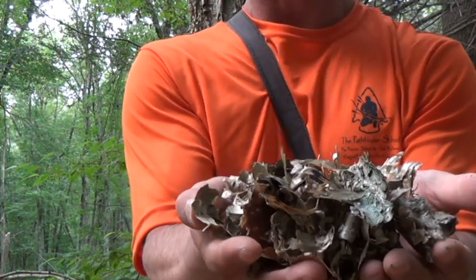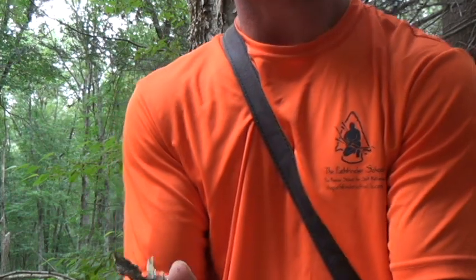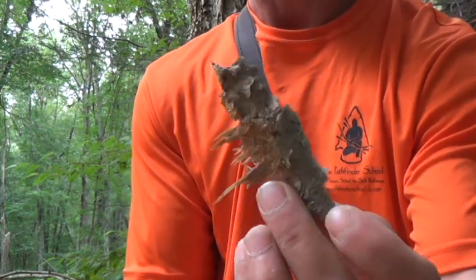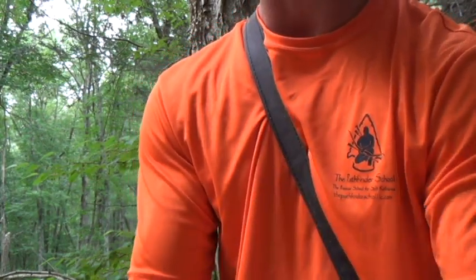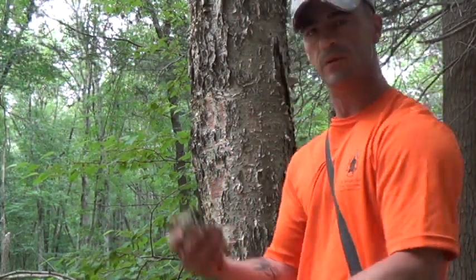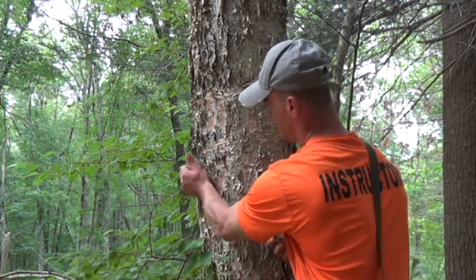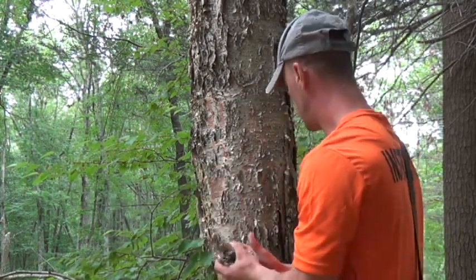Alright, so in short time you get a pretty good handful of tinder there. You can see the curls on the yellow are pretty tight and curly, which doesn't allow them to come off in sheets like the white does. But again, just good tinder. I haven't showed this on video yet - it's still a birch, so it's going to be good, just like the white is.